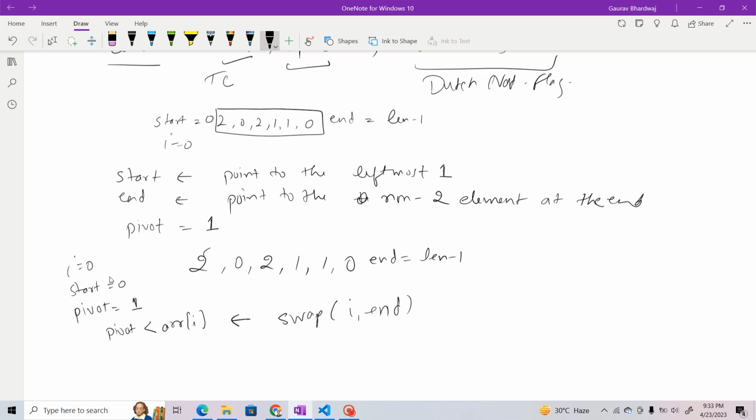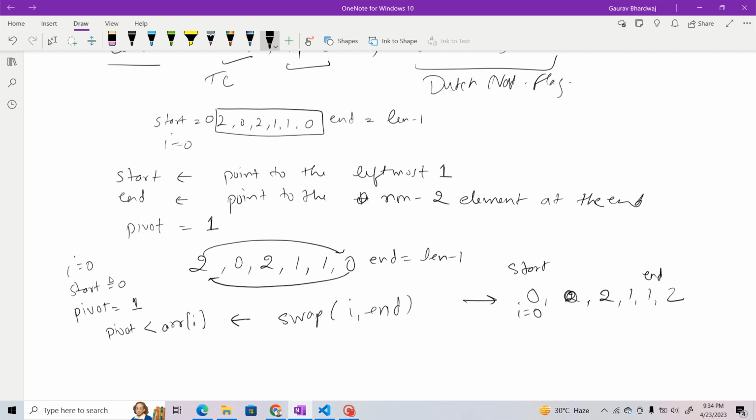So we'll swap this and this. Our output will be 0 0 2 1 1 2, and end minus minus, and start is here. We will not increment i because we never know what we are bringing from the back side. It may be 0, 1 or 2, any. So that's why we are not incrementing i.